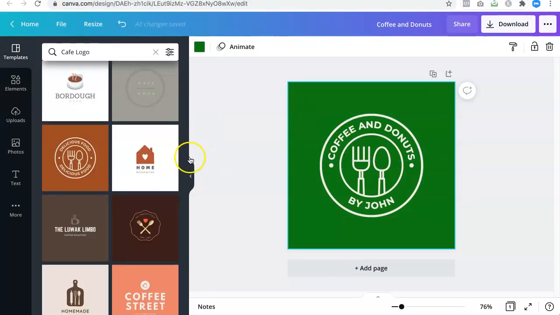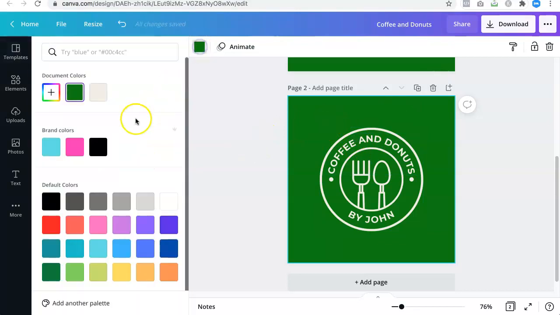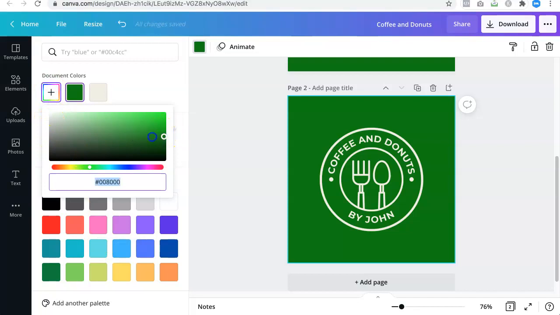And this looks alright, but maybe it's not that desirable. What we could do as well is this, because you might want to compare ideas. So let's click on this. We click here to duplicate this. If we duplicate this, we could change it, for example, to another color. Let's say we want to change this. Instead of that, we want maybe a darker green.